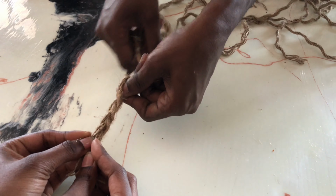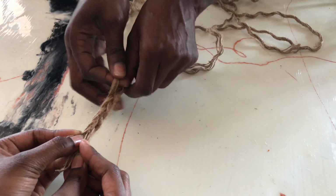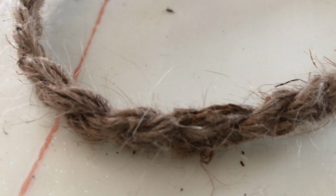It's nice to have a helper for this, but if you don't have a helper, you can definitely take the jar and set it on top and just be gentle while braiding. And here we actually have the pieces all together. And as you can see, the jar was sitting on top as I was discussing earlier.